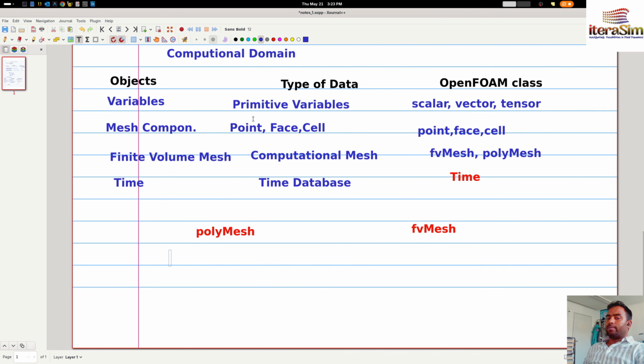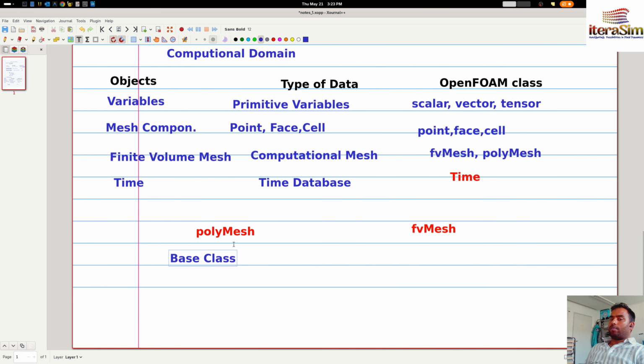The polyMesh is a base class. It starts from the geometric definition. As soon as you do the discretization of a given computational domain, this discretization has geometric information: the coordinates of each point, which points are connected to each other to form edges, how these edges connect to form faces, and how these faces connect with each other to form a cell.